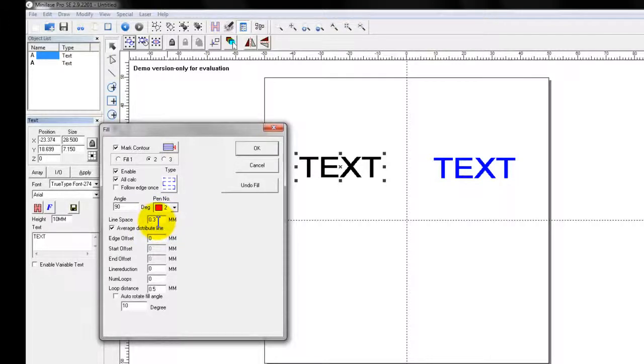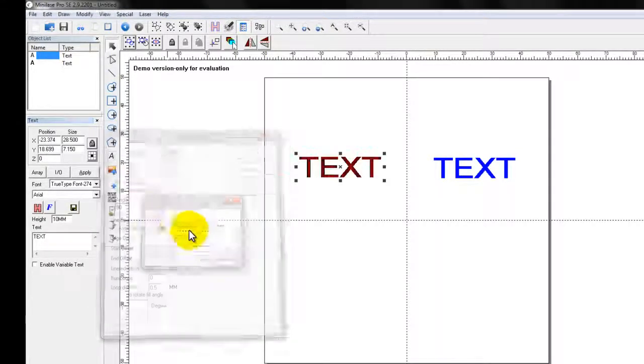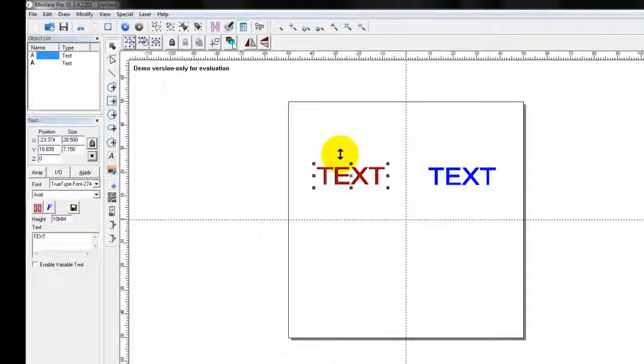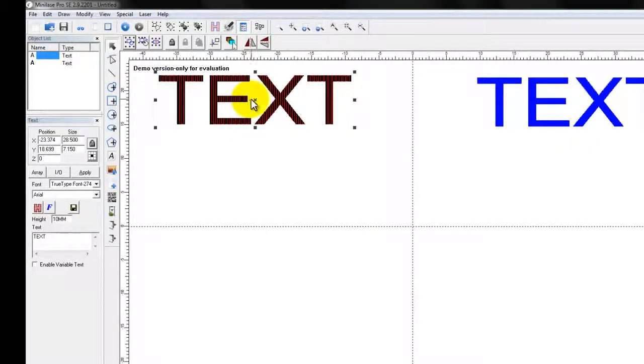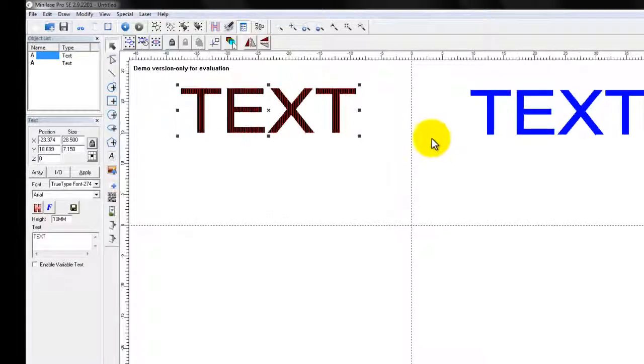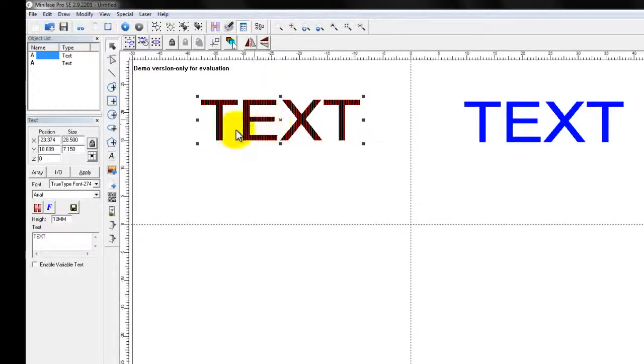Once I set that pin, I'm just going to change my fill parameters here and click OK on this object. You can now see that this object has got two pins applied. It's got a black pin and it's got a red pin. So that's going to process the black setting first, and then likewise process the red pin. And that is how you apply multiple settings to one object.